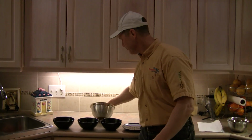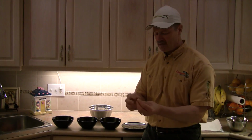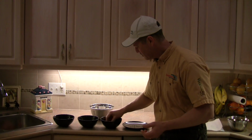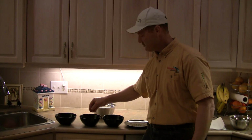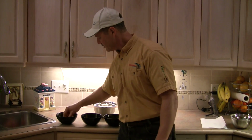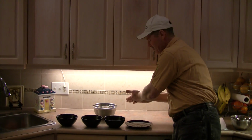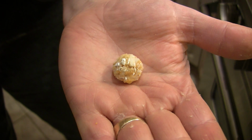And all you got to do, folks, to make your boilies, we're going to pinch off a little bit of dough. And you want it to be fairly small because it's going to grow in size. You know, maybe about the size of a dime. And with your dough, which is a little sticky, you're going to add a little bit of rice. Just put it in the bowl of rice, and just kind of work the rice in a bit. Then you're going to move over to your corn flakes, and you're going to cover it in the corn flakes, like so. And then you move over to your oatmeal, and roll it up in the oatmeal, and squeeze everything all together. And if you've ever made meatballs, you just kind of roll it between the palms of your hands like so. And there you have one boilie right there.